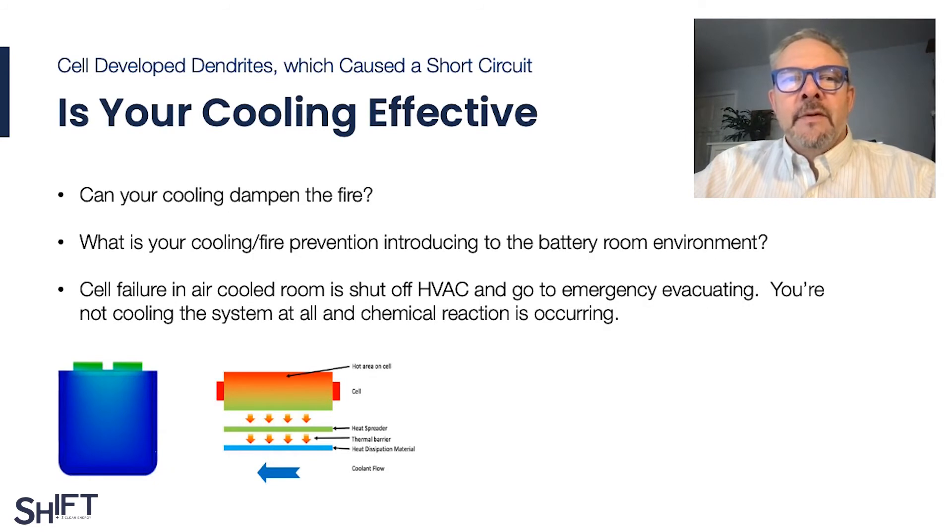So now, as customers, you have to ask yourselves if the battery system you are using is safe and if the method of cooling is effective. There are many versions of batteries today, from completely air-cooled to partially liquid-cooled and fully liquid-cooled. Cooling air is dependent upon large, energy-hungry HVAC systems. Partially-cooled usually means a hybrid, with both liquid-cooling and air-cooling working in tandem, and fully liquid-cooled means working in an environment where air is not present. The difference in the mediums is defined by physics: air-cooling requires about 3,200 liters of air to match the same liquid-cooling capacity of a liter of liquid, a stark difference and a large dependency on third-party equipment to manage the cooling.